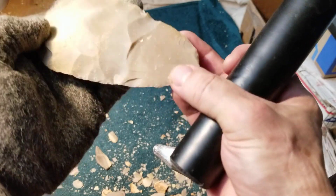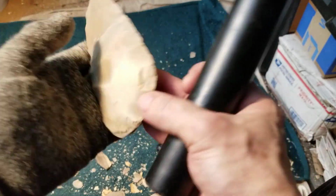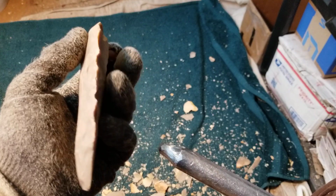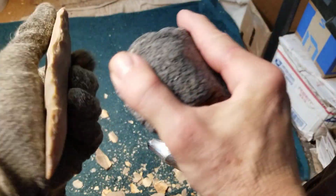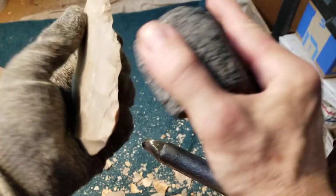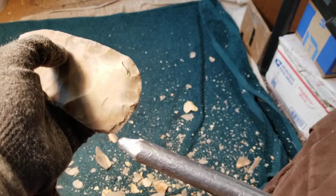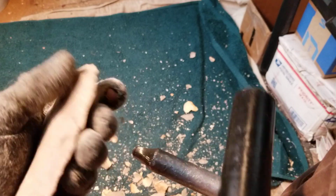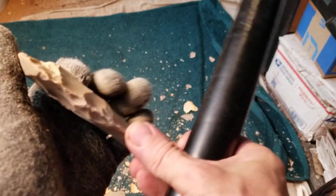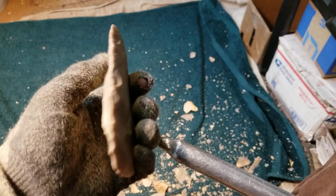Yeah. Indirect percussion. Indirect percussion is so odd. Why would I even use it? It's not real knapping. I don't know, you be the judge. I don't care if some guys think it's not real knapping. All right. Cheating, cheating, cheating. Such a cheater. Oh, yes, I am.